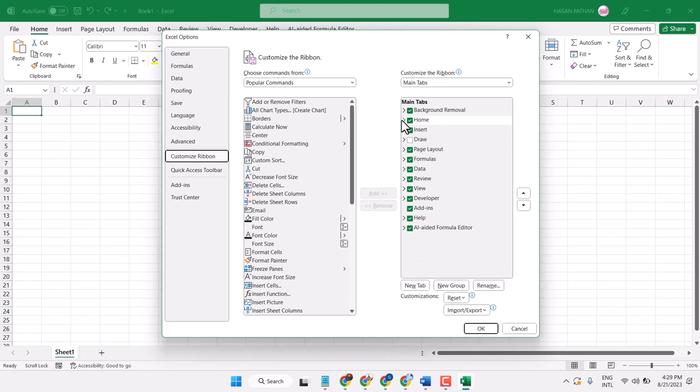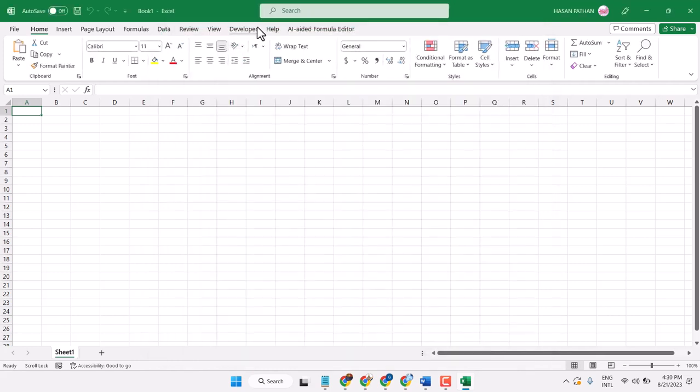So to add developer tab, if it's unselected, select this box, then click on OK. So this way you can insert and add this developer tab.